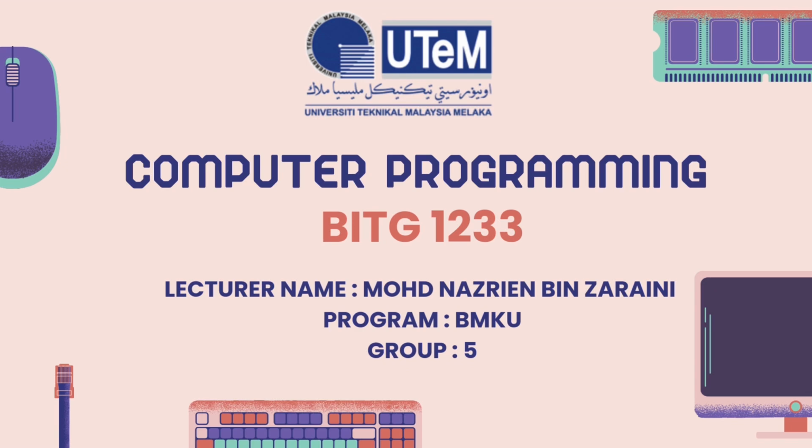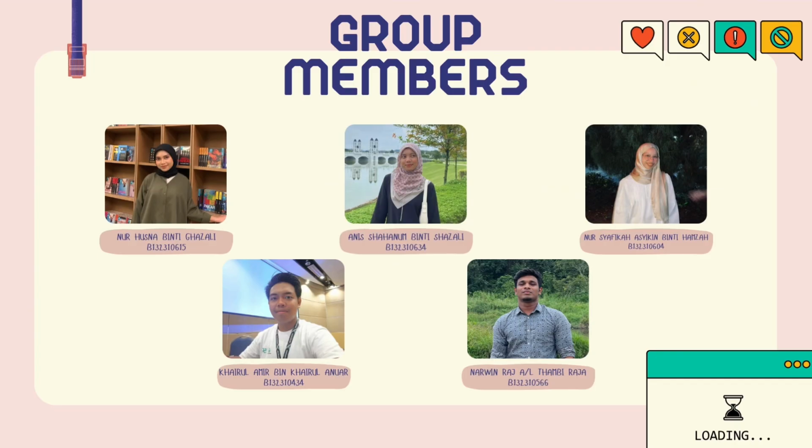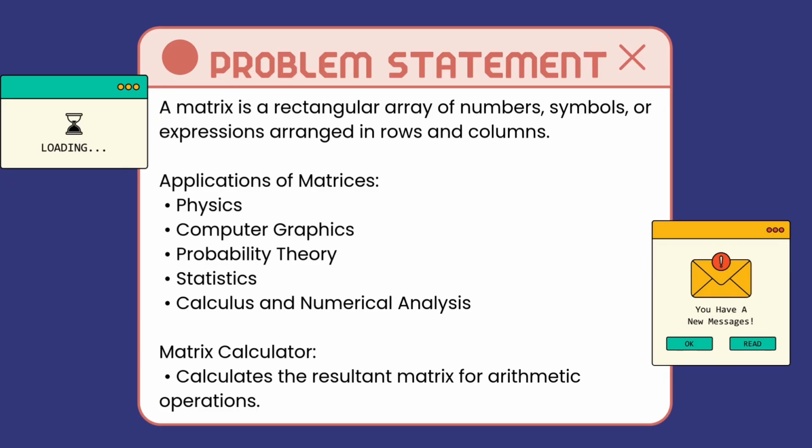This project was developed as part of the BITG1233 computer programming course under the guidance of our lecturer Muhammad Nazrin bin Zaraini. So we are from group 5. Our project title is PC Metric Calculator and our team consists of Anis Shahanum binti Syazali, Nur Syafiqah Ashikin binti Hamzah, Nur Husna binti Ghazali, Khairul Amir bin Khairul Anwar and Narwin Rush anak lelaki Tambi Raja. I am Nur Husna binti Ghazali and I will be the first presenter.